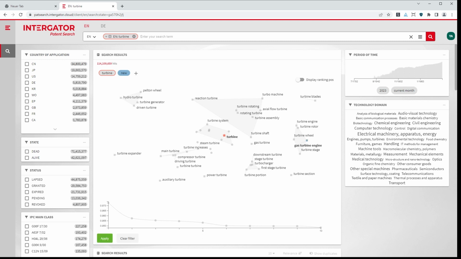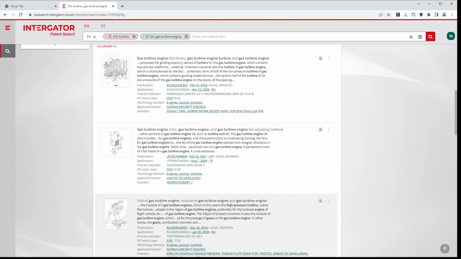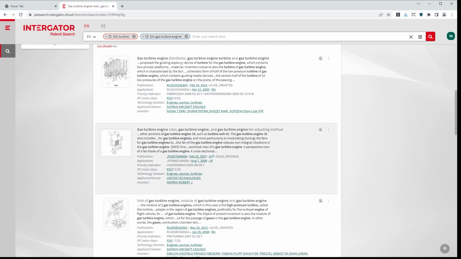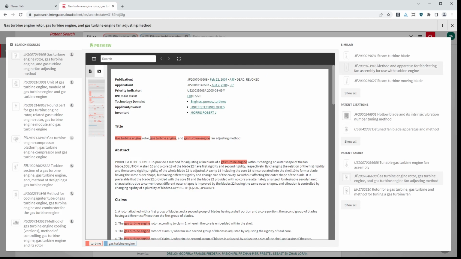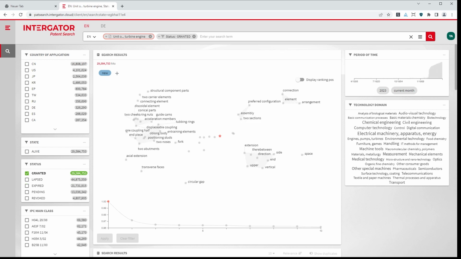Unlike many other AI solutions, you can always understand how the artificial intelligence arrived at its results. Why is the result the way it is? So I need a way to evaluate the quality of the result to determine if my query is good enough. Our approach is a modern visualization that enables users to iteratively and interactively research and proactively support the research process. But more on that in a moment.